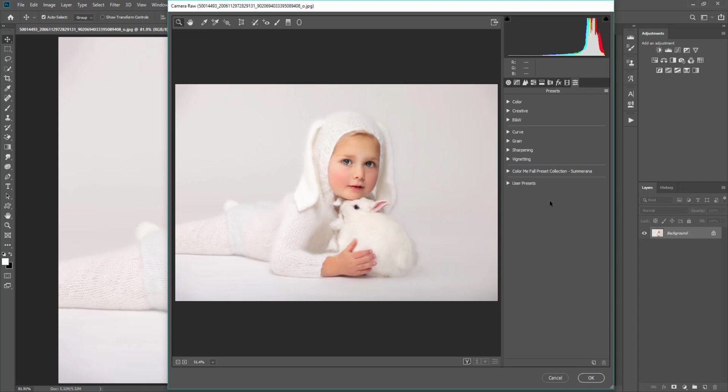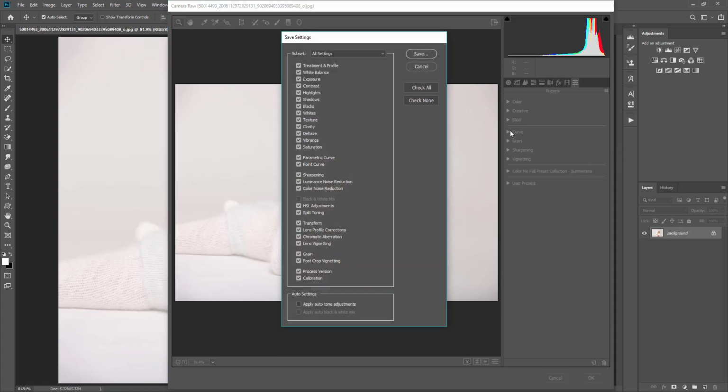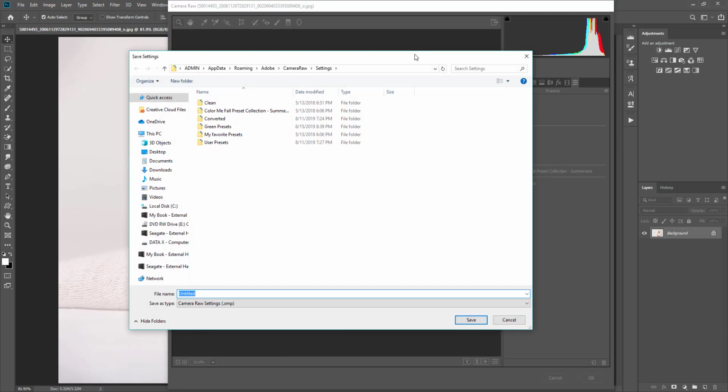So I'm going to show you a really quick way that I like to do it. You go up here, and this time hit Save Settings. Now this does not matter at all. All I'm doing is taking you to the same folder, and you'll see what I mean. Here you can see it took us to the same exact folder I took you to before, except you didn't have to go through your whole computer to find it. So it's a faster cheat way to get to that folder.